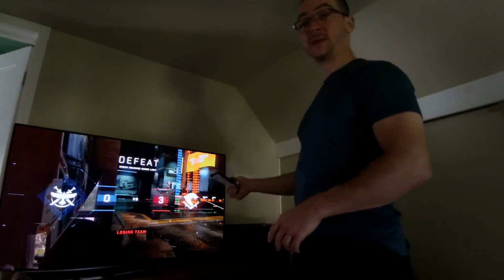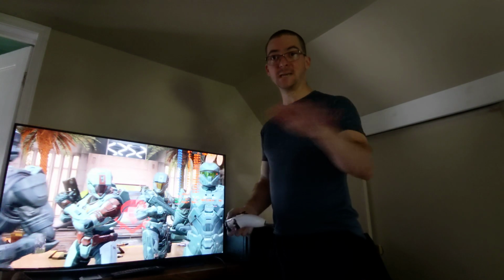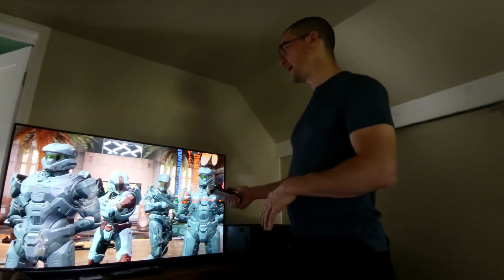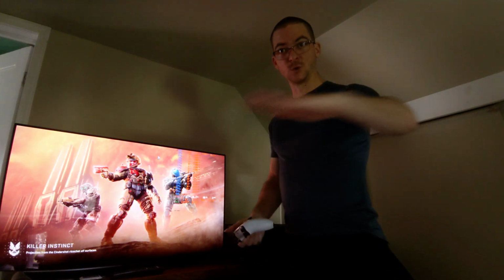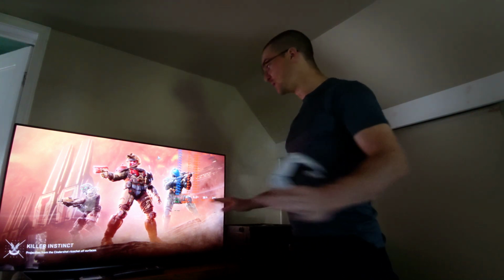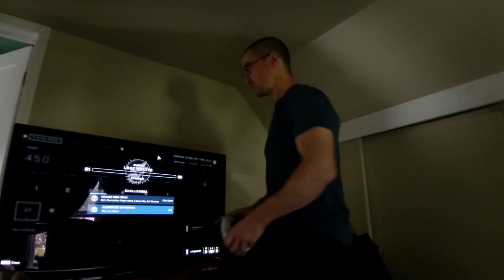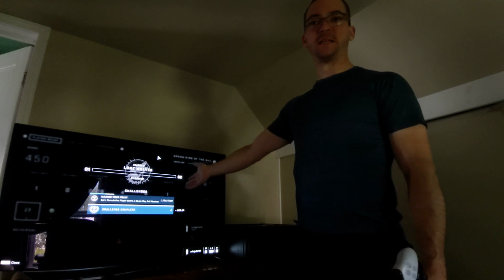On PC, in this game, I have the option to set a minimum frame rate, and the game is going to dynamically lower the resolution to make sure that you hit that target, and that's perfect for black frame insertion because I get a rock solid 120 frames. So this is fantastic.